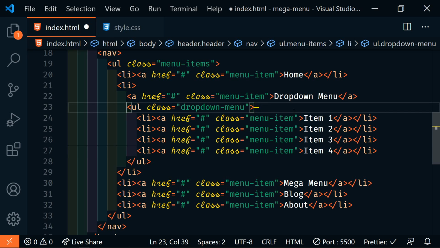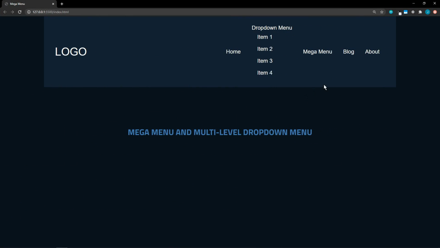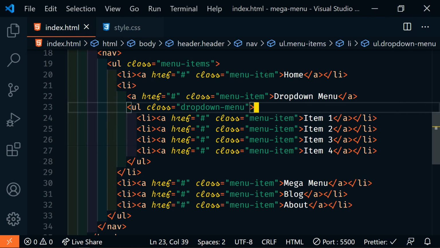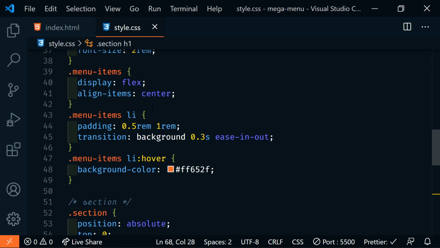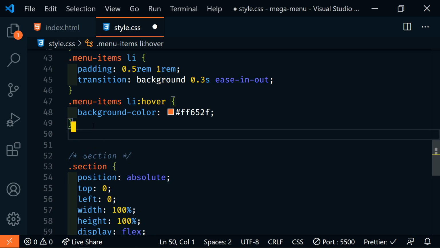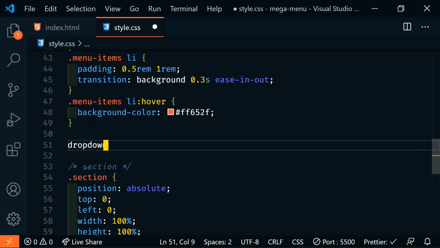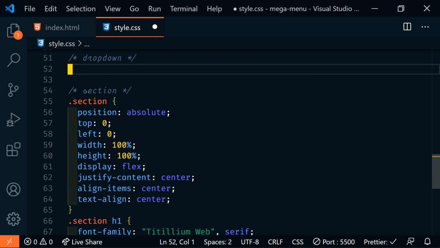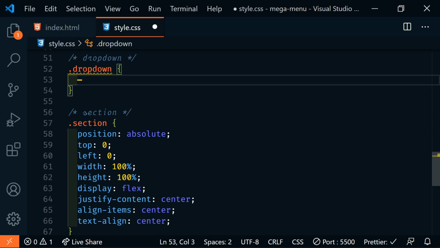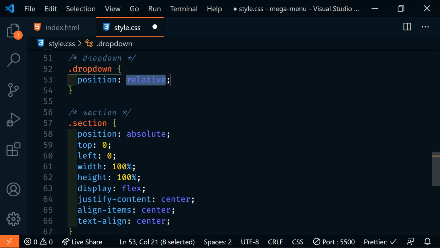Now let's style this. Well, before we do, let's take a look. So it looks pretty terrible. So we've got this drop down and then 1, 2, 3, 4. So let's go back and style this. Let's go up here. We'll just add a comment, drop down. So here we'll target the drop down, and we're going to set this position relative.